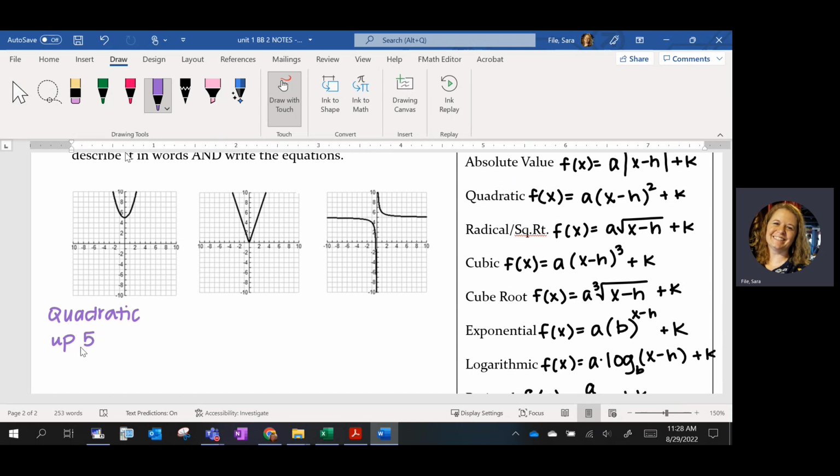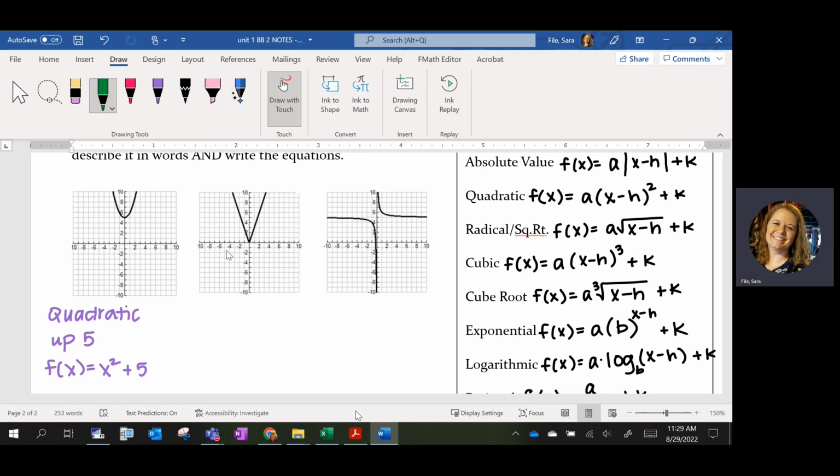Which is that, your a, h, or k? That's your k. k is what is shifting it up and down. So looking at the quadratic over here, a, nothing changed. So it's going to be the understood one, so I don't have to write it. h, the horizontal shift, there is none. It's 0. Do I have to write minus 0? No. But the k is the 5. So it's just going to end up being x squared plus 5. So it's the parent function shifted up 5. Does that make sense?